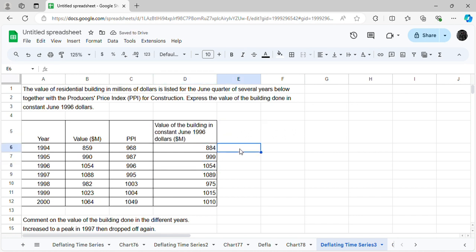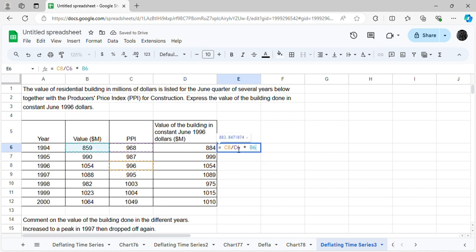And for the rest, it will be equal to the producer's price index for 1996 divided by the producer's price index for 1994 multiplied by the value of the residential building for 1994.